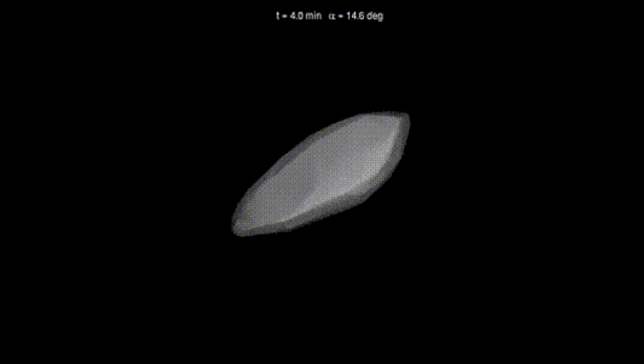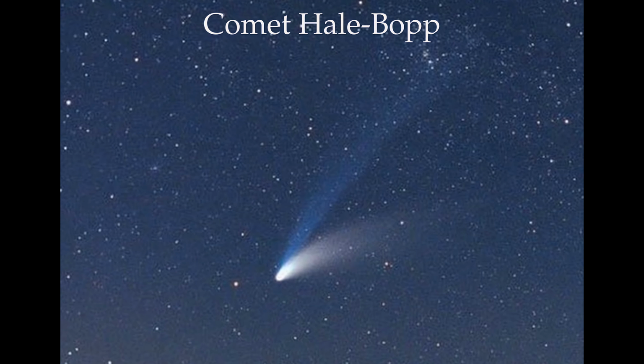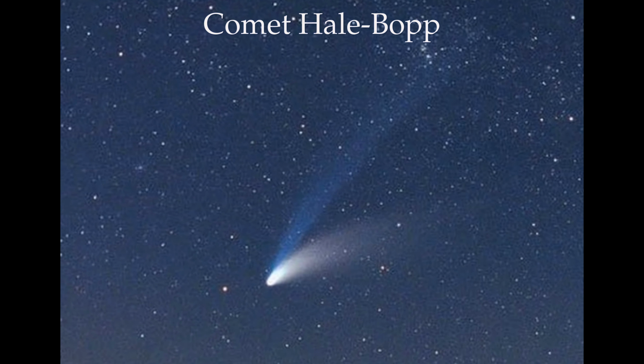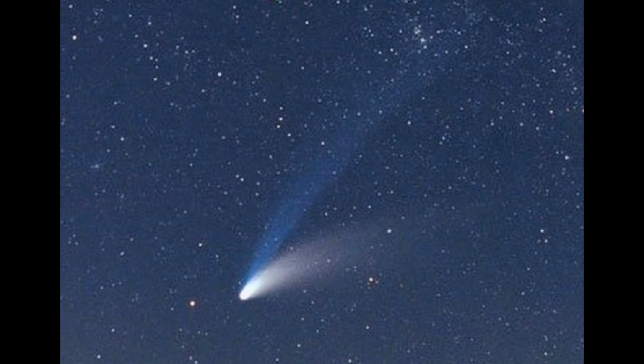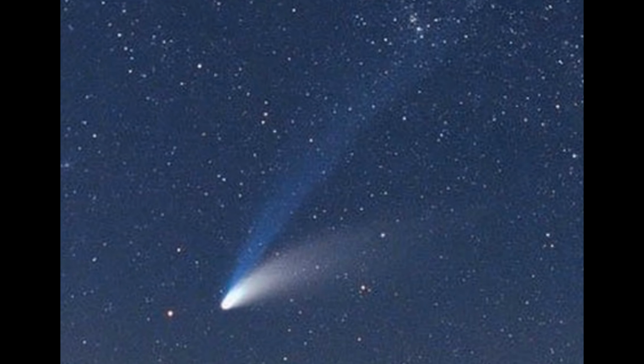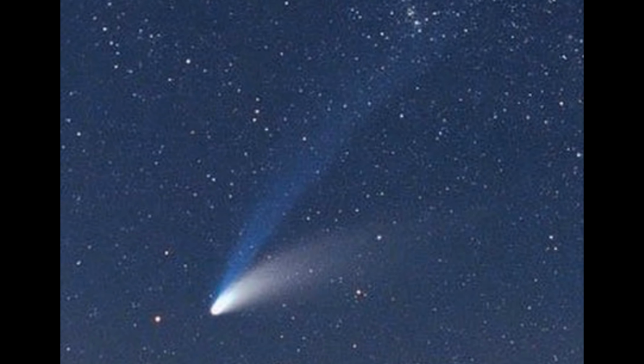To recap, comets are small solar system bodies composed of ice, dust, and organic compounds. When they approach the sun, they heat up and form a glowing coma and tails, which are some of the most stunning sights in the night sky. They are distinct from asteroids and meteoroids in their composition and behavior. Understanding these basic components of comets sets the stage for exploring their origins, how to observe them, and their rich historical and cultural significance. Now, let's explore where comets come from and their journey through the solar system.